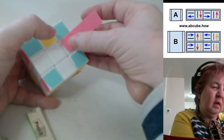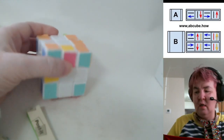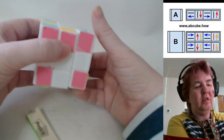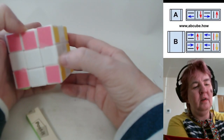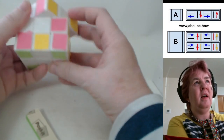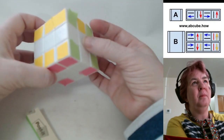So the second color is red. So I hold the cube, yellow and white left and right, bring the corners to match the front, determine its direction, and then away first up, back second up, away down, back down. And that one's placed. There are 2 more yellows, and they are blue and green.